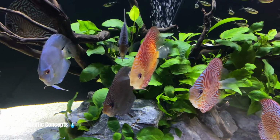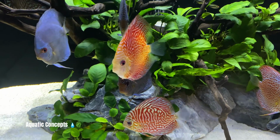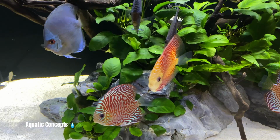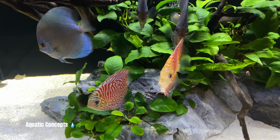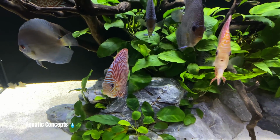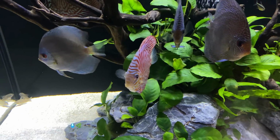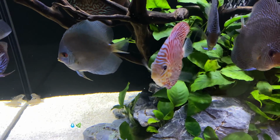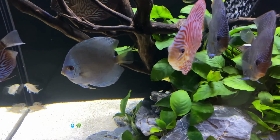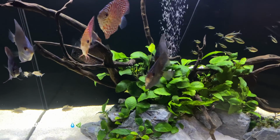But again, it's important to feed a wide variety of foods, because it's important that discus get the things that make them healthy. Feeding them a wide variety of foods is so important. You don't want to get them stuck on something in case you can't get it, especially blackworms, California blackworms, or anything like that.